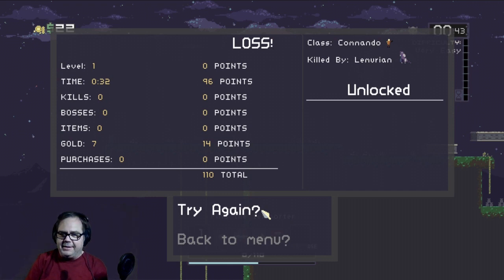Okay, well. I was killed by Lemurian. Nothing unlocked. One level. Time, I got 96 points. I lasted a little over 30 seconds. And I got 7 gold. Okay. Try again.